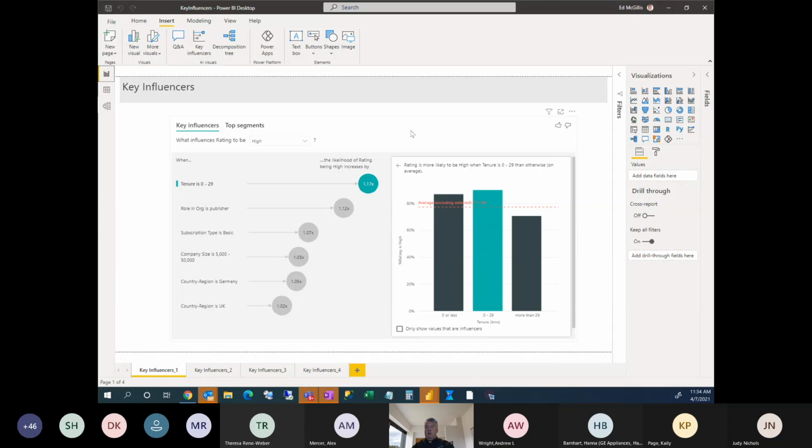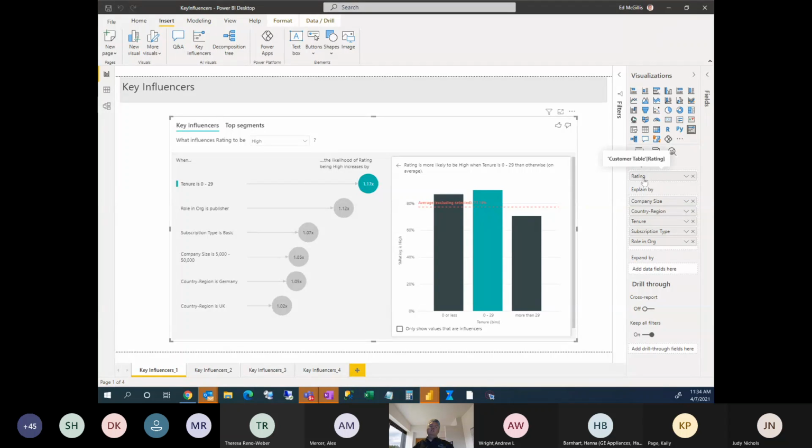So the difference between what we're doing here and before is when we click on this, you can see in my middle panel here, analyze rating. So we're laser focused on the rating. We know what we want to expand on, and we want to see what influences this. Whereas before we were looking for insights on the data, or we wanted to look at something like an increase or decrease and get some extrapolation based on that data. Here we pick what we want to focus on, and we pick what we want the system to look at. So we're looking at customer size, tenure, subscription type, and the customer's role in their organization that filled out the survey. And what we can look at is the key influencers based on these items.